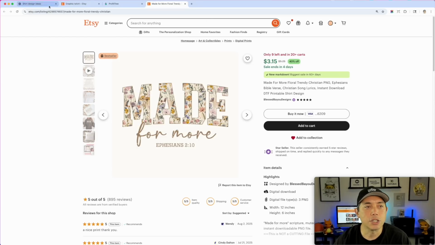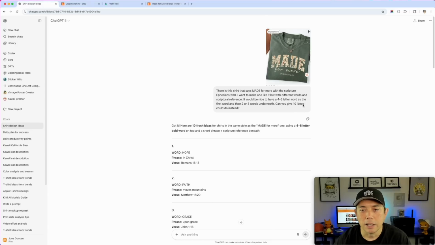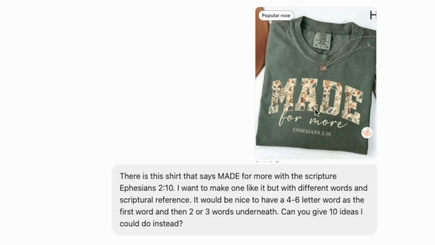So let's go to ChatGPT and you can see I took a screenshot of this just to give ChatGPT an idea. I'm not going to copy this pixel for pixel, but this is just saying, this is a shirt that says Made for More with the scripture Ephesians 2:10. I want to make one like it, but with different words and scripture reference.